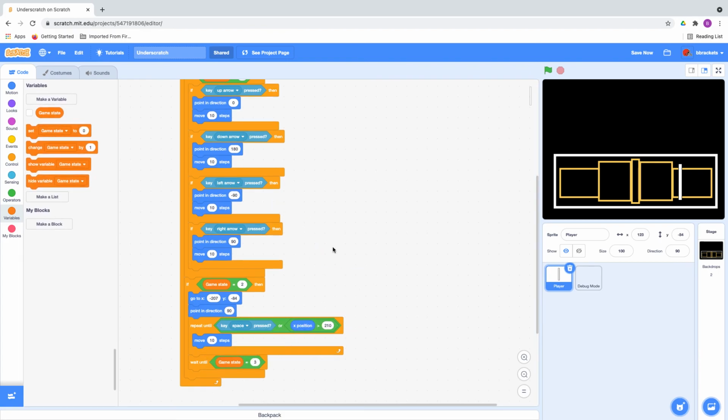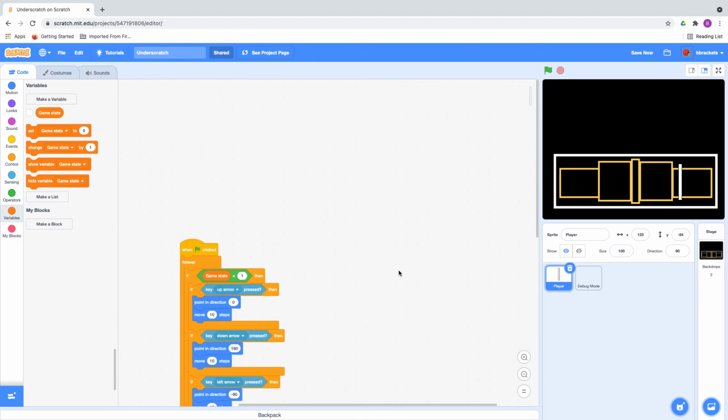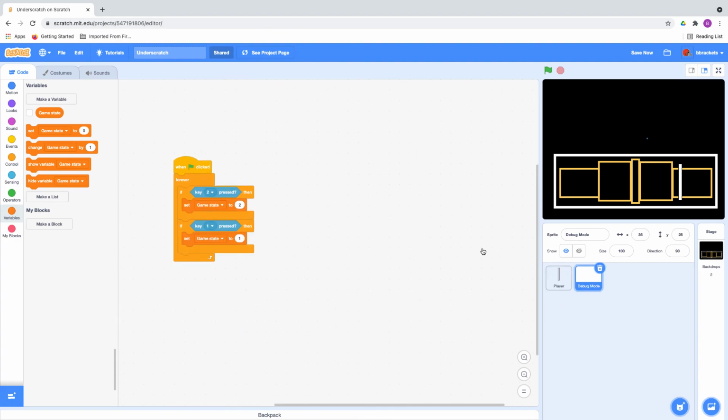Since it won't cycle once game state equals 3, that should stop it from doing that.